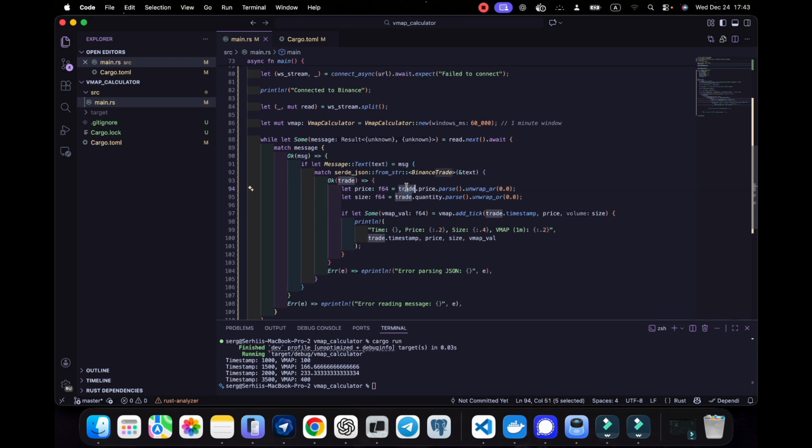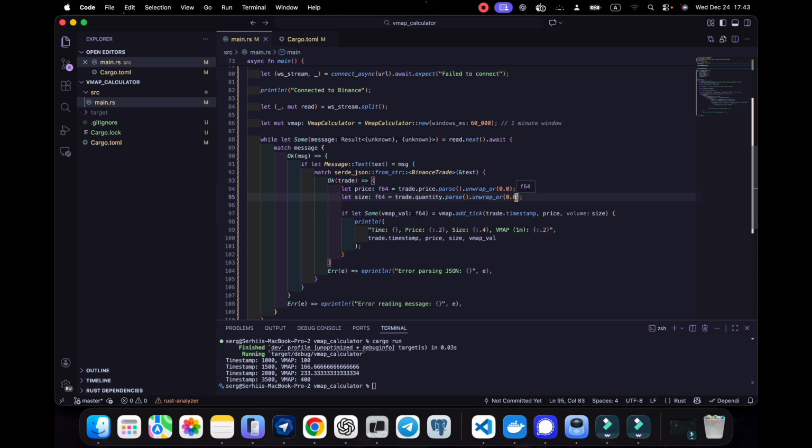Looks trade. Yeah, so we read in trade, and we can get this data from price, from trade. We can read this information. If something would be wrong, it would be 0.